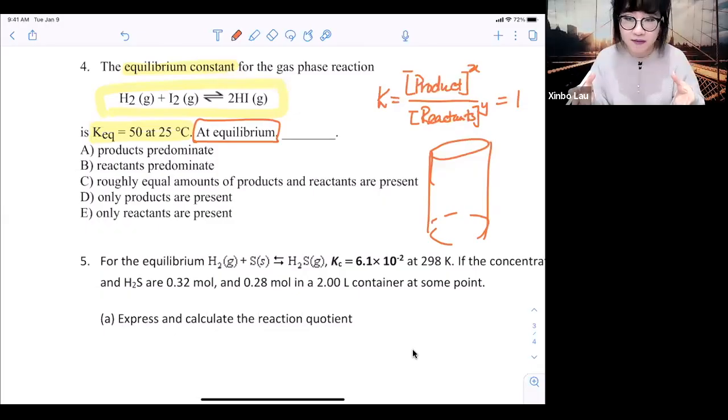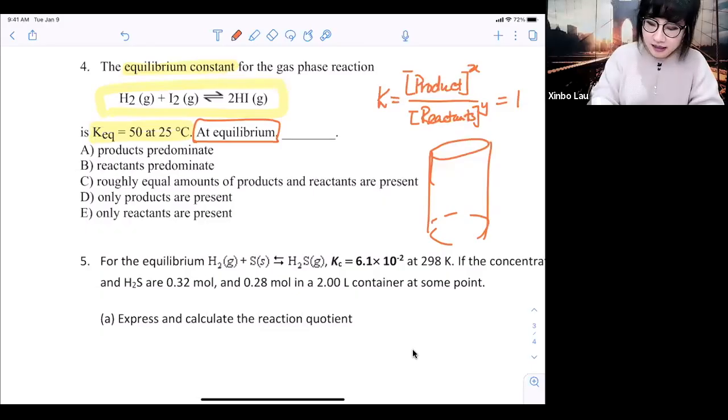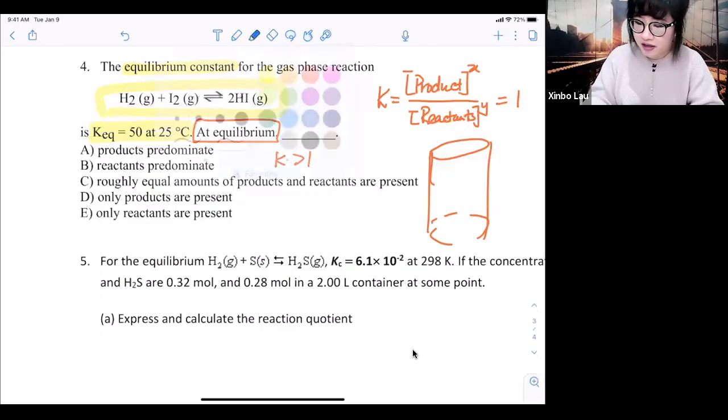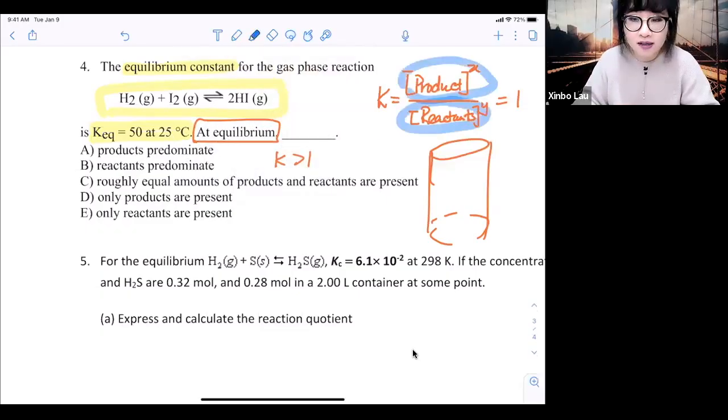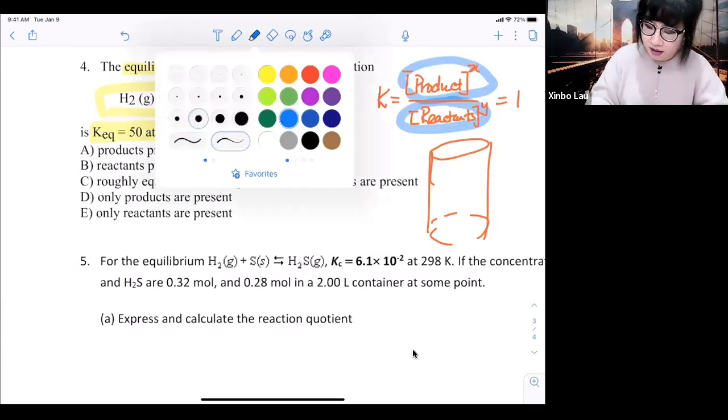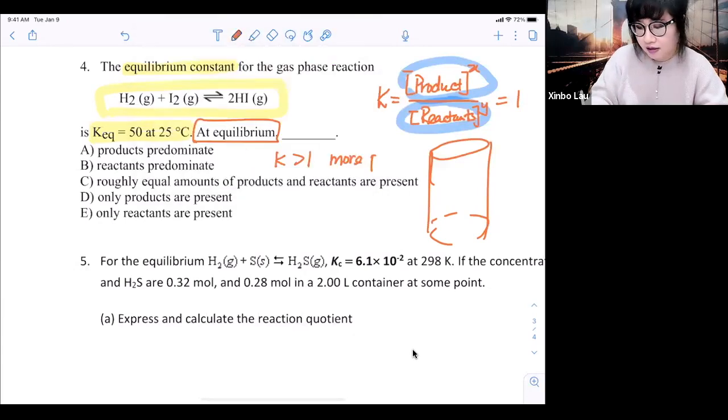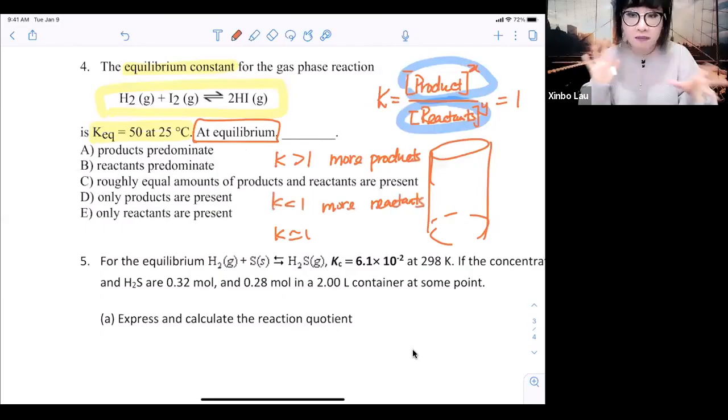more in this reaction? Okay, so then you see now the reason that's why we're comparing K with 1. If K is bigger than 1, what do I have in the beaker? Look at this mathematical relationship. If it's bigger than 1, what does that mean? Product is going to be more. Look at this definition. That explains everything, right? So when K is bigger than 1, you have more products. If K is smaller than 1, you have more reactants. If K is about equal to 1, you probably have a similar amount of both, right?